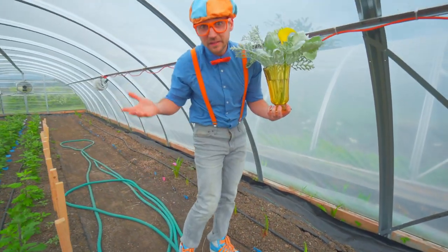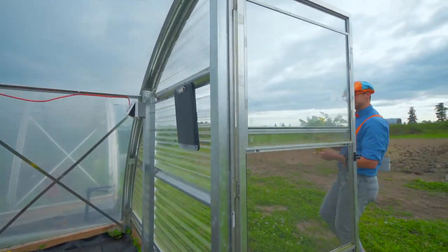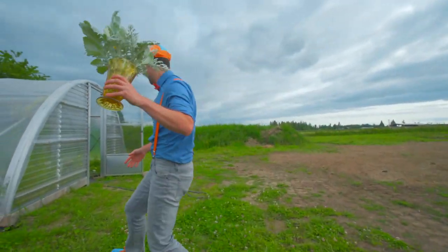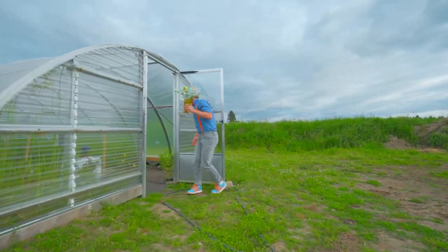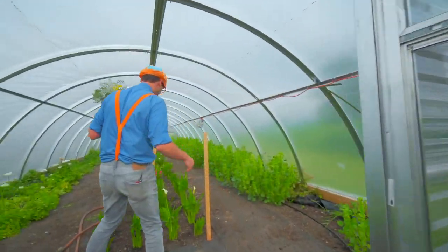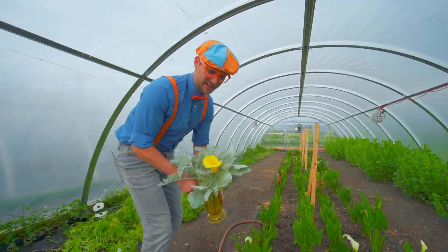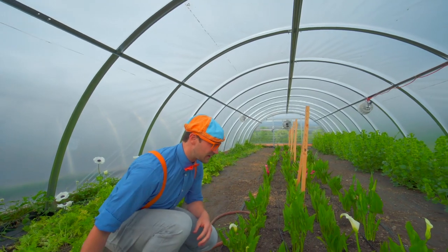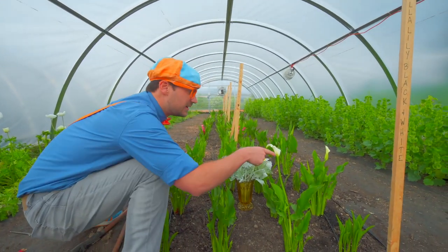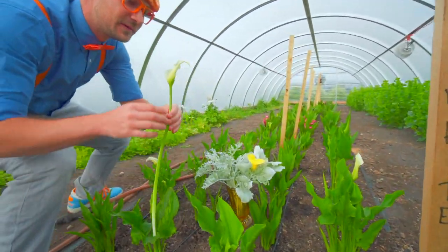Let's find some more flowers. Come on. Whoa, another growing room. And more flowers. Perfect. Just what we're after. All right. Look at this one. Huh, all right. Pull it up.